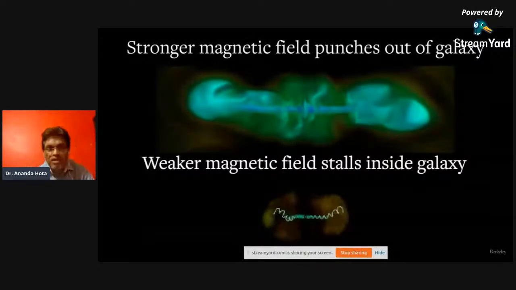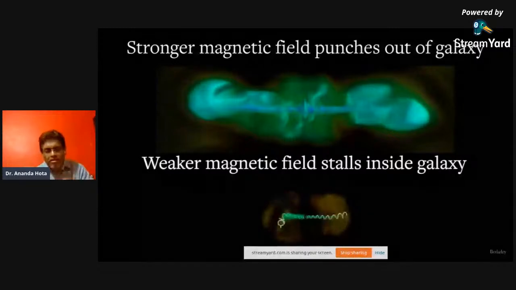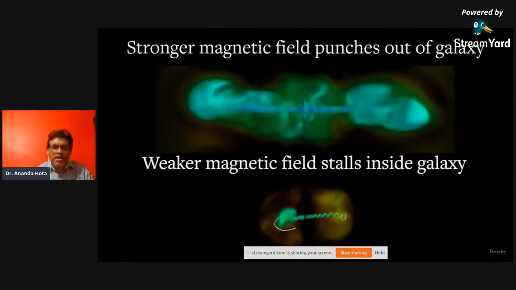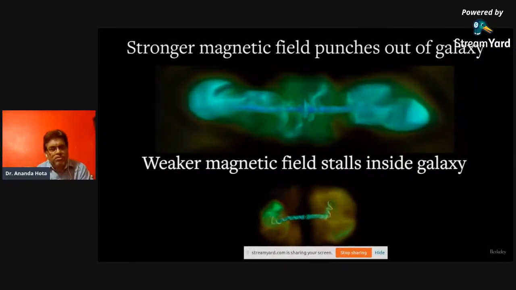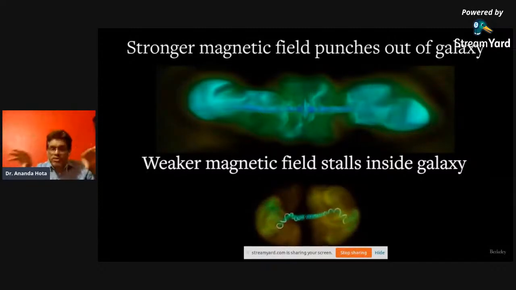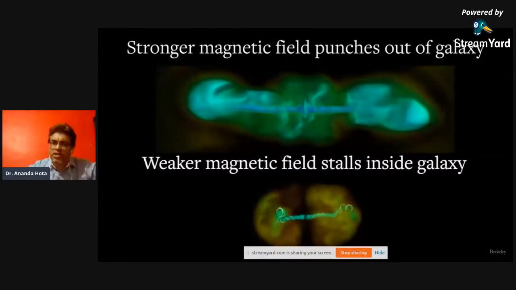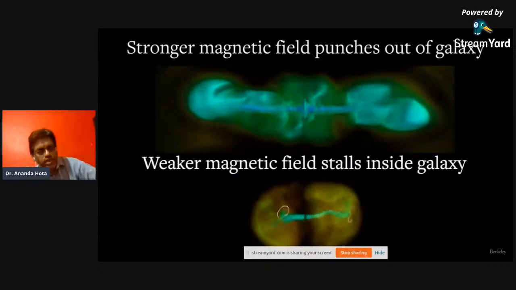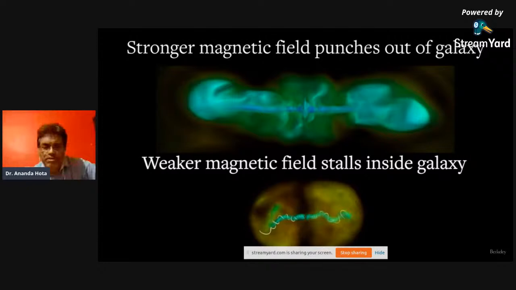But what happens to the weak magnetic field case? They dance around. They are not that stabilized. They are not energetic enough to go out. They move left, right. The precise kind of thing gets disturbed, and they create a kind of non-thermal bubble, small-size bubbles, mushroom-size bubbles. Unlike the top one, which is with a proper head, it moves much farther. So this is going to lead us to understand what is happening in weak cases, bubble cases, and large lobe, giant lobe cases. Okay, this is a very recent one.